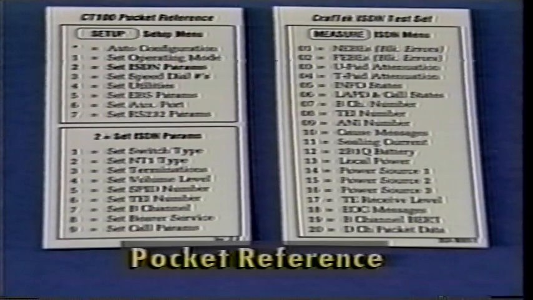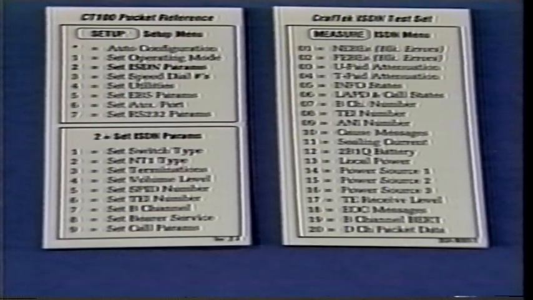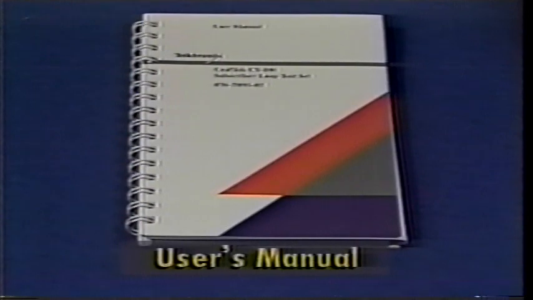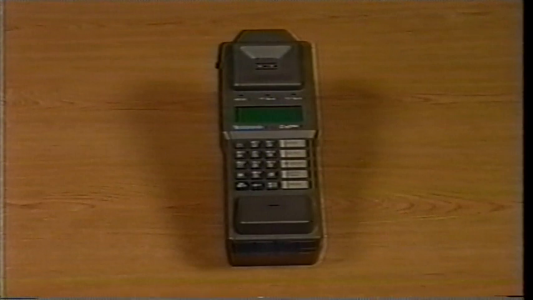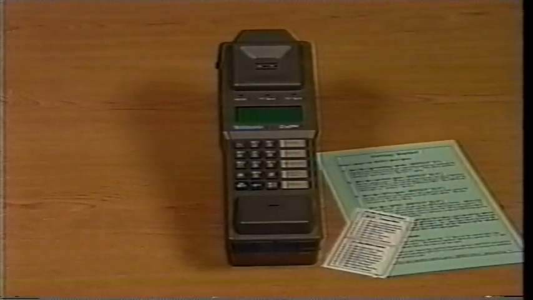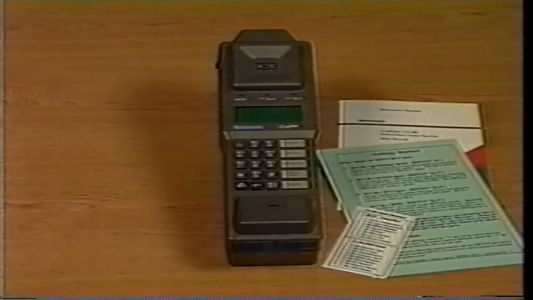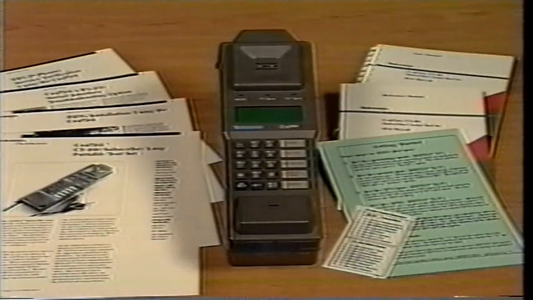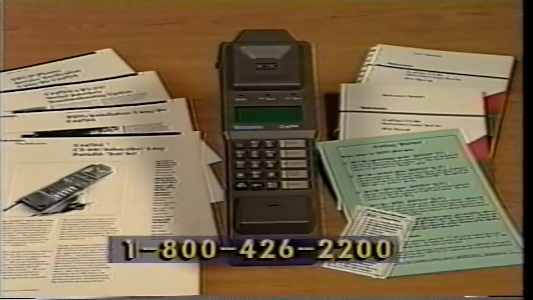On the front, it lists the various setups for the Craftek. On the back is a list of the 20 pre-programmed measurements that Craftek can perform. For information on the other measurements, refer to your operator's manual. If you have further questions, there are several sources for answers: the Getting Started card, the Pocket Reference card, the Reference Guide, the User's Manual, application notes from Tektronix, and for technical support, contact your local Tektronix representative or call the 800 number on the back of every instrument.